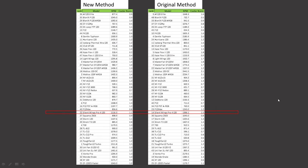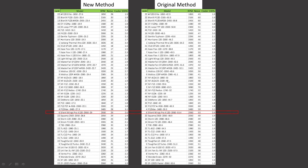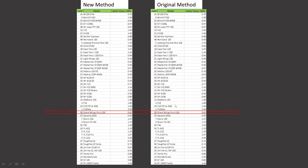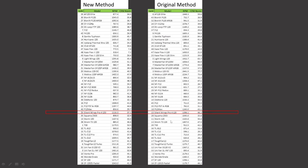First up is the CPU air cooler noise normalized testing. The Silent Wings 4 Pro was originally ranked 14th. It is now ranked 22nd, so a pretty dramatic loss in position there. At 100% PWM fan signaling, the Silent Wings 4 Pro was ranked 6th and retains that position. Value proposition was ranked 29th. It is now ranked 38th, so a pretty significant drop in position there. At 100% PWM fan signaling, value proposition, it was ranked 28th and retains that position.